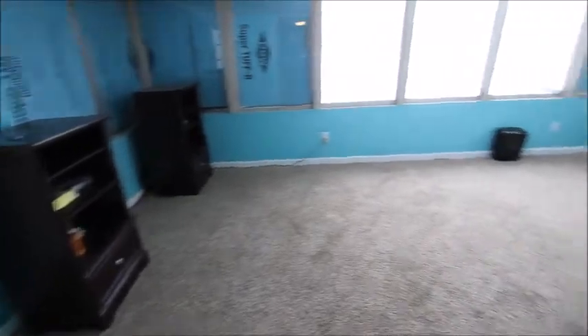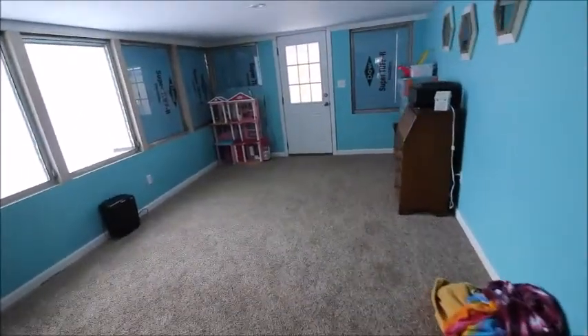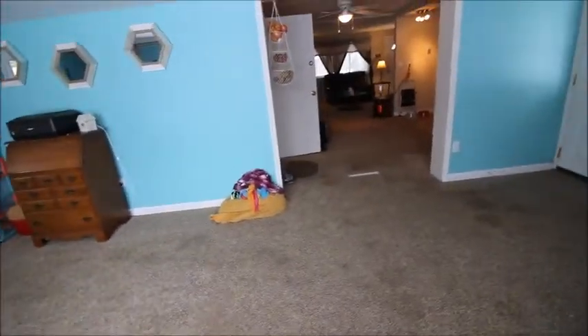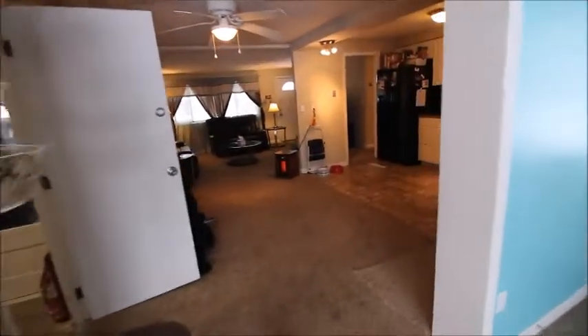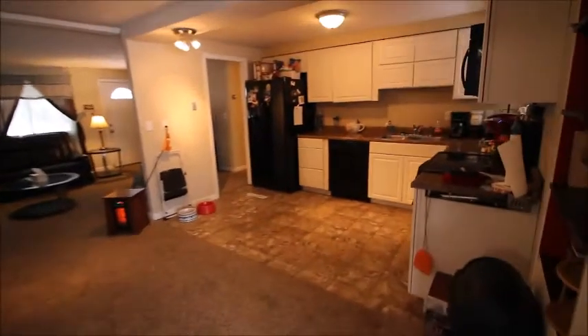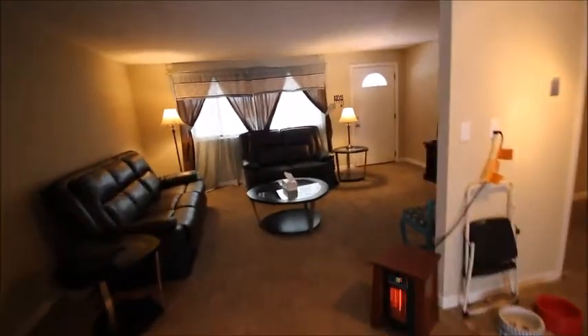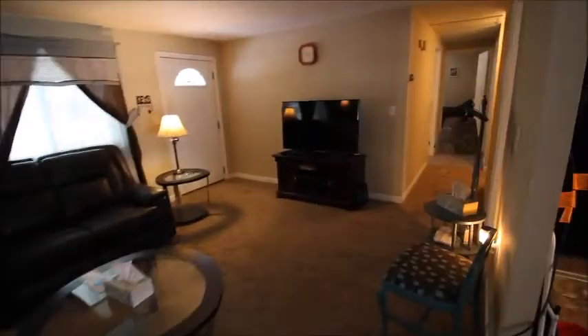And this brings you back into the family room, which is another very large room. For one of these three-bedroom, one-bath brick ranches, most of them are quite a bit smaller — this room addition itself is absolutely massive. Let's make our way back through and give a tour backwards through the family room and dining room area, then head down the hallway to take a look at the bedrooms and bathroom.